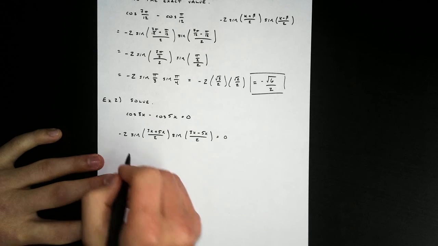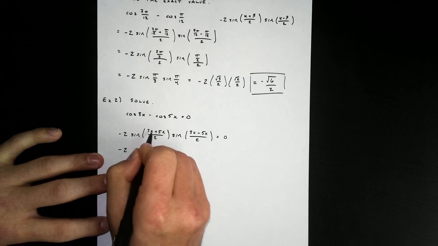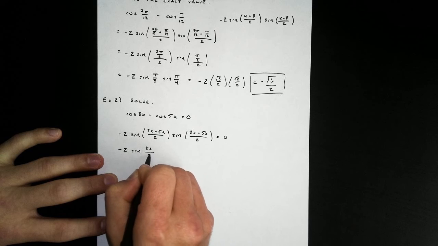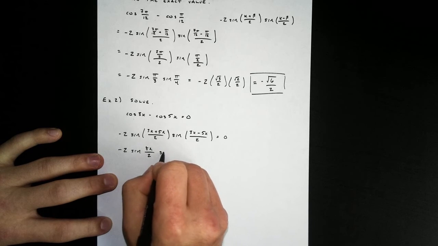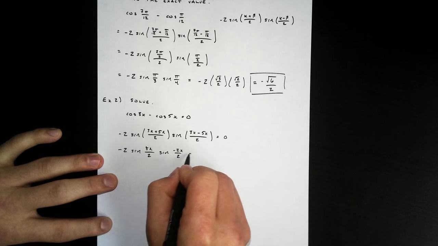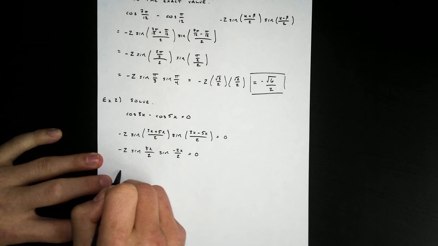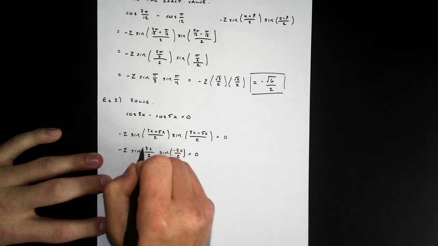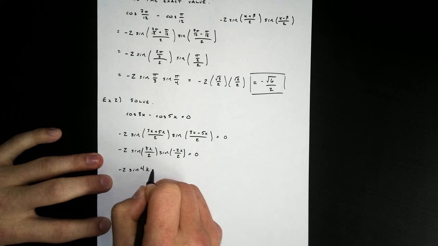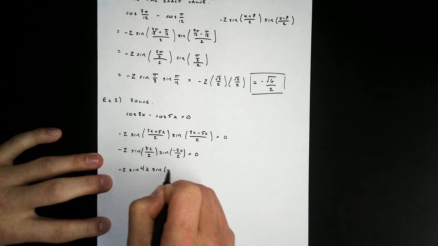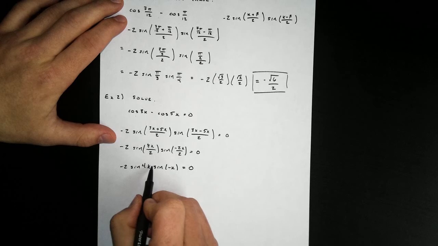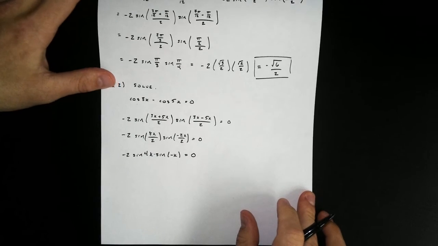Okay, let's do a little bit of simplifying, make it easier to work with. 3 and 5, this is the sine of 8x, and then 3 minus 5 is -2. So now we end up with -2 times the sine of 4x times the sine of -x. And as I said, these are being multiplied together.